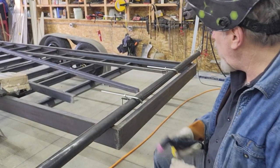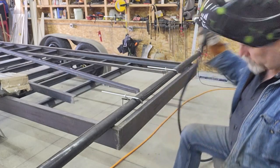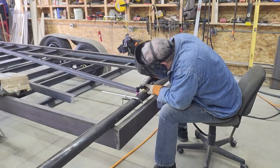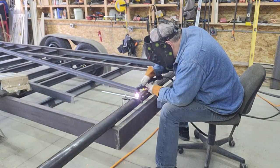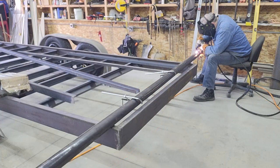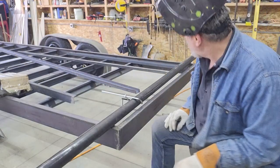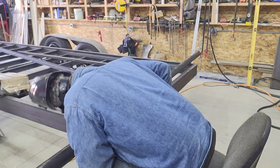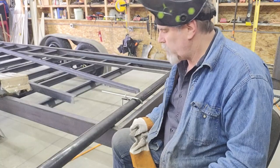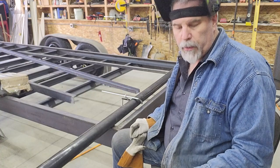I'm going to do the same thing — make a plunge cut out at the one length, go almost all the way to the end, and leave about a quarter bit. That cut came out quite a bit nicer since I was conscious of my torch angle — this looks like it was rammed through a saw. I'm going to give it a second to cool off, then I'll rotate it around and that'll give me the two pieces I need for the trailer. The leftover pieces will go on the ramps.